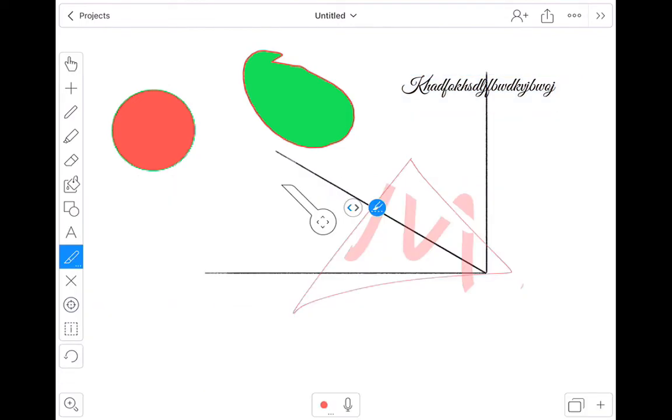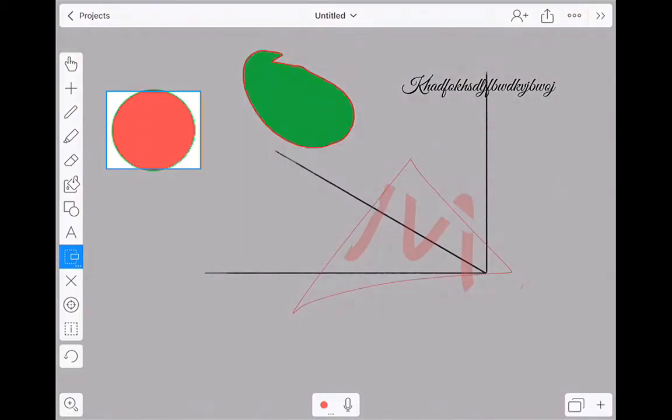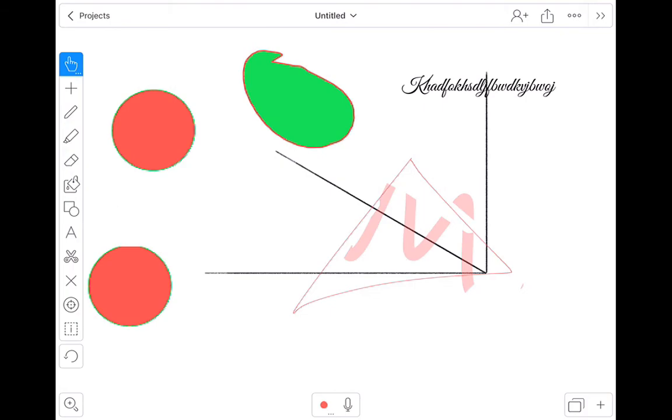Okay, next thing we have down below is the scissors. If you tap on the scissors, this makes it so that, again, we have three different options: the ability to make a box, to do a freehand, or to slice a part out of a shape. So this copies and pastes immediately. This is super powerful. So say I want to have this red shape here copied and pasted. I select it. Oh my gosh, it works out perfectly.